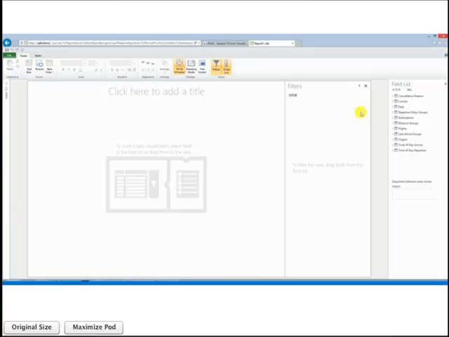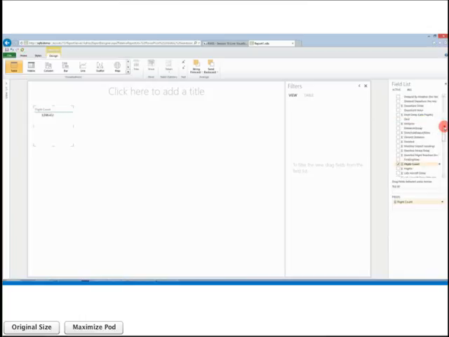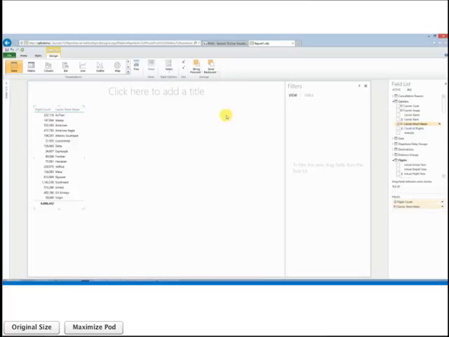I'm going to go into the flights table, and I'm going to grab a count of flights. I'm interested in looking at this data by carrier, so I'll grab the carrier short name. You can see that we're looking at a little over 6 million flights that occurred over the last 12 months in the U.S. The data goes up to November of 2012 and goes back to December of 2011.